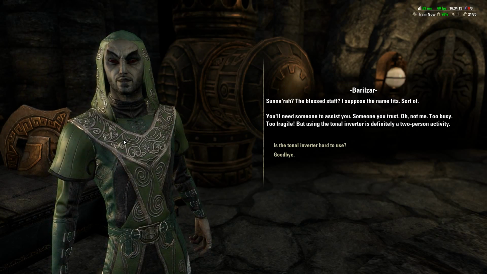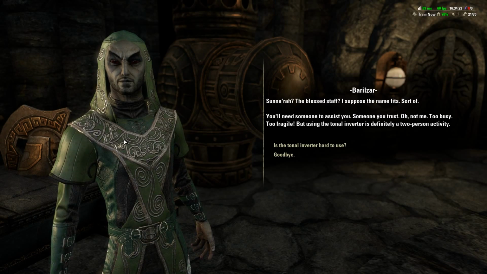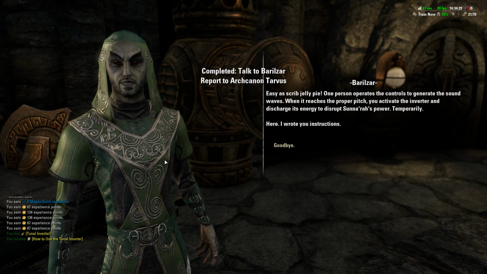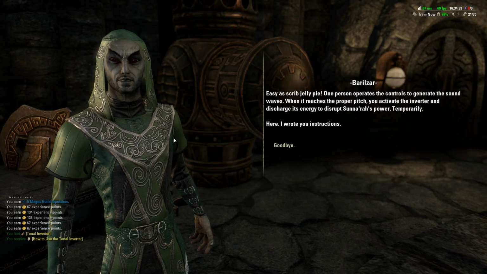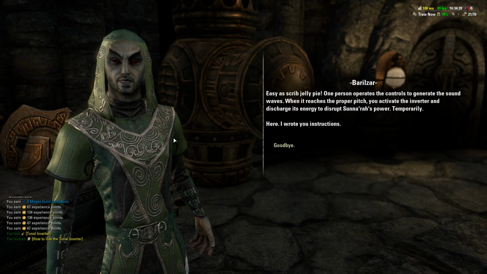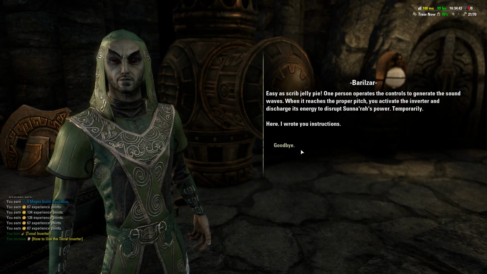But using the tonal inverter is definitely a two-person activity. Is the tonal inverter hard to use? Easy as scrib jelly pie. One person operates the controls to generate the sound waves. When it reaches the proper pitch, you activate the inverter and discharge its energy to disrupt Sunara's power. Temporarily. Here, I wrote you instructions. Goodbye.